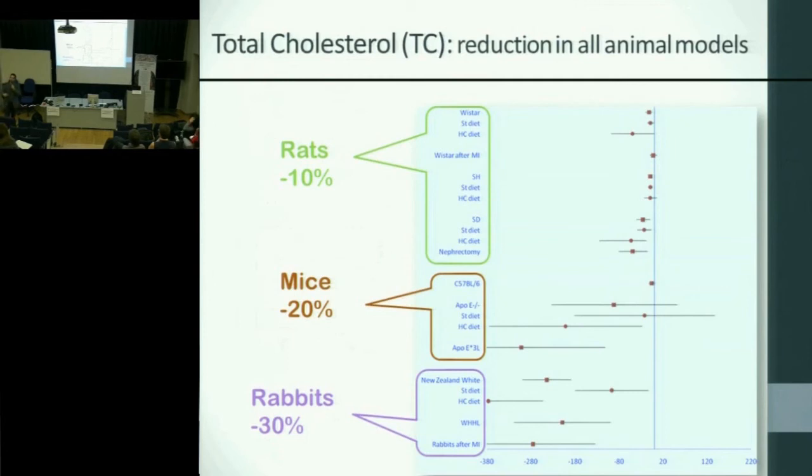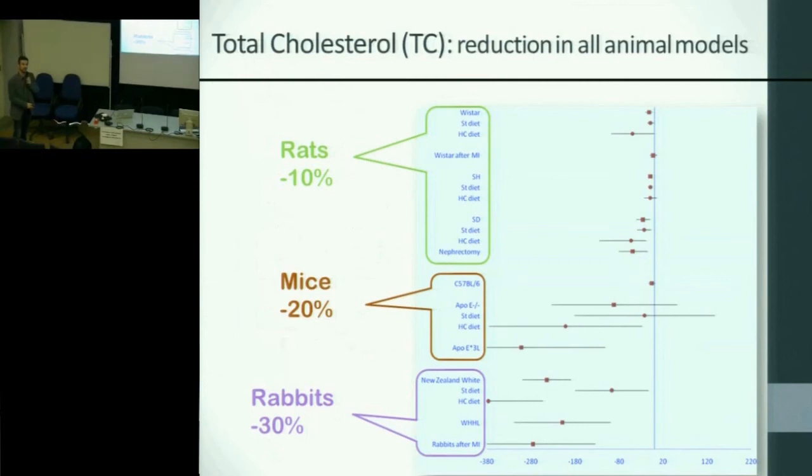Or let's say in another way, which is the model that seems to be the least appropriate? This one seems to be the least appropriate. Why? Yeah, it has the large confidence interval, but it also shows that with some models, there is a huge benefit, okay? And you also have to assume that the confidence intervals are derived by the total number of animals that have been used. So it means that here you see large benefits, but they use a small number of animals. Here, they use a large number of animals, okay?